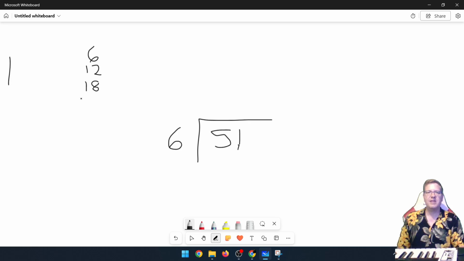And so I'm going to go all the way through that while I go ahead and start talking through this part over here. So we would start with seeing how many times 6 goes into 5. Since our answer for that would be 0, and we don't have a decimal, we're going to group both of these together to do how many times does 6 go into 51.